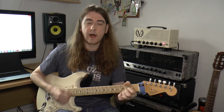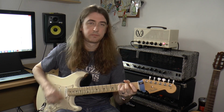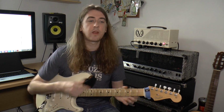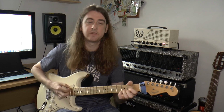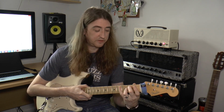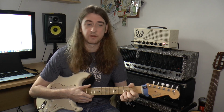Now if you can do that, when you come to play it in a song, when you add in maybe a strumming pattern, you'll start to feel as if you've got all the time in the world between the chord changes, especially if you've been sitting doing that. It's just finger memory. Your fingers just need to get used to going to the same thing, and with sheer repetition, there's no kind of secret to it.